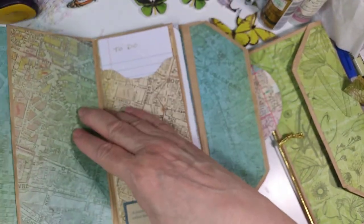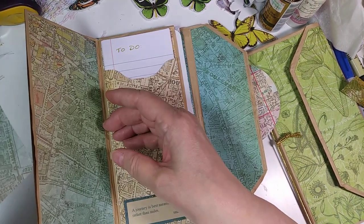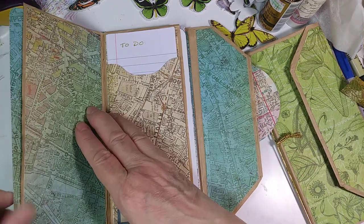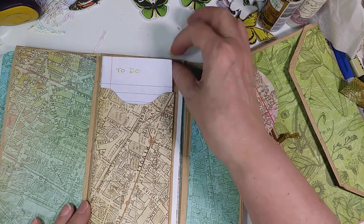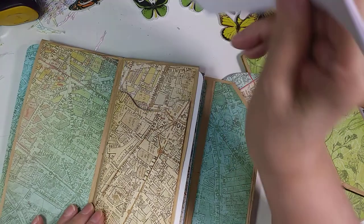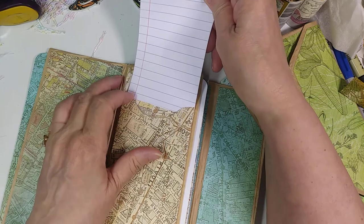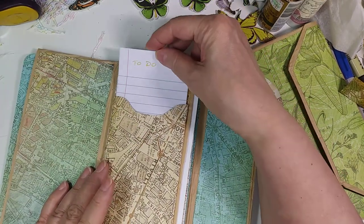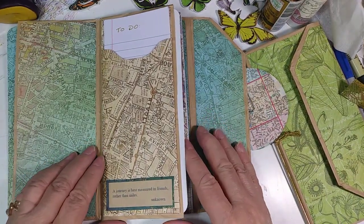In this one I put just plain blank cardstock, the same cardstock as for the tags. And the pocket for the to-do lists — you can write your itinerary or things that you need to take with you. I just made a long, tall pocket there. This is also made with two paper bags, but I think I just cut off that extra third fold on this one. And this one says: a journey is best measured in friends rather than miles.